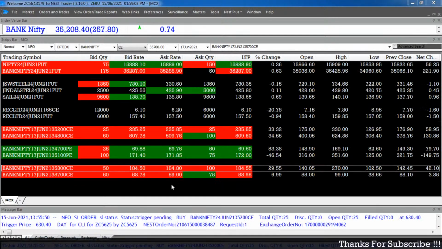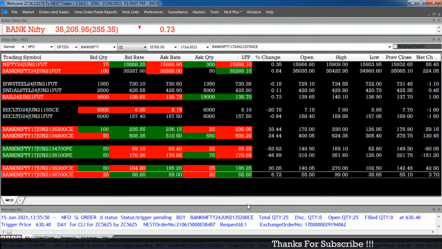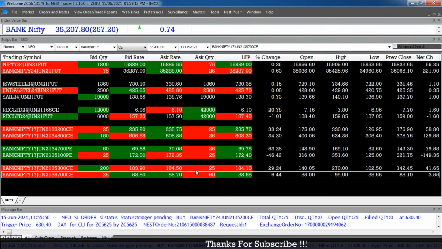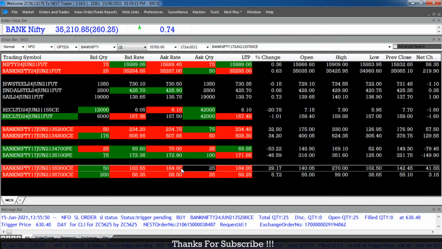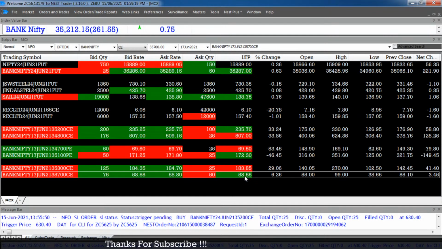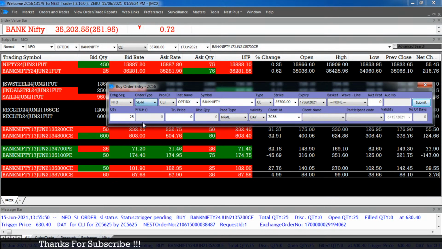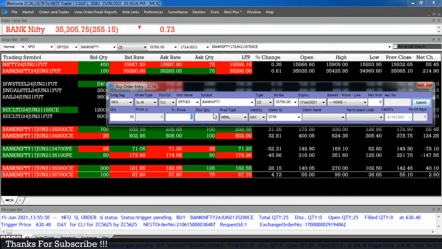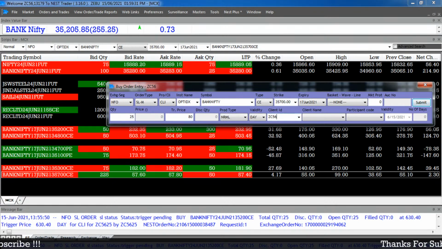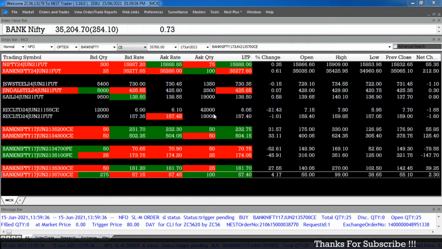So let's place the order at 205 when the market moves. For example, if I place the buy order around 55, when this option increases by 20 and goes another 10 or 20 points, I'm going to place a stop loss market order on this option, around 50, 60, 20 points away, at 80. Whenever it breaks above 80, I'm going to buy.